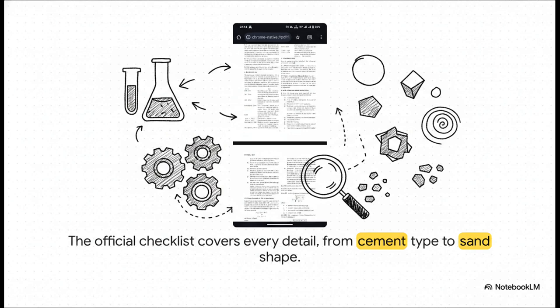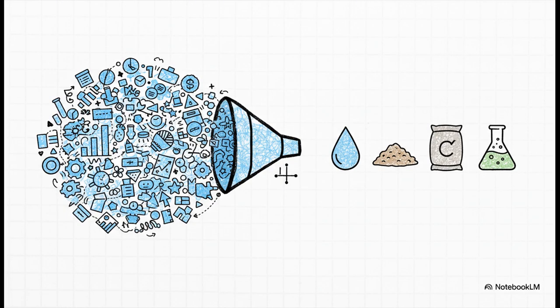We're talking cement type, the shape of the aggregate, different admixtures. This is exactly why we need a systematic, data-driven approach. You just can't guess with this stuff. But don't worry, we are not going to go through that entire list. We can actually break it all down into 4 main components that pretty much every concrete recipe needs.